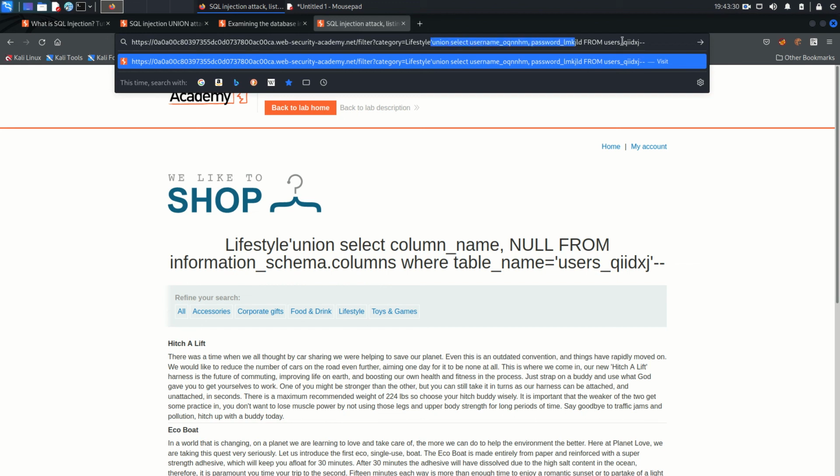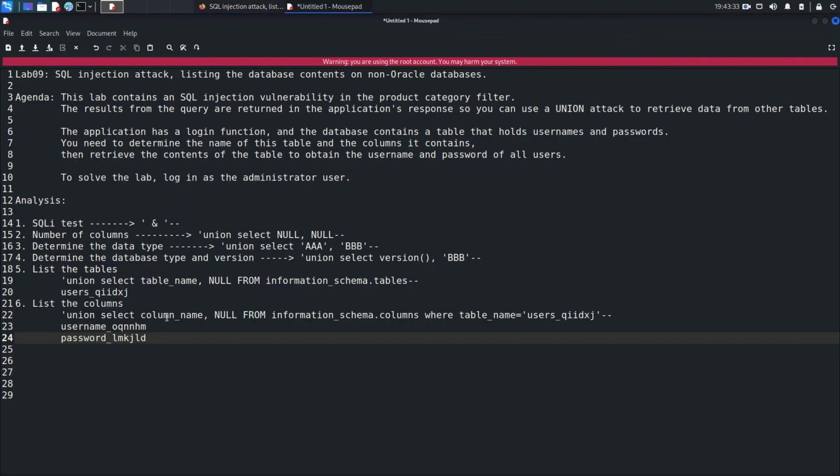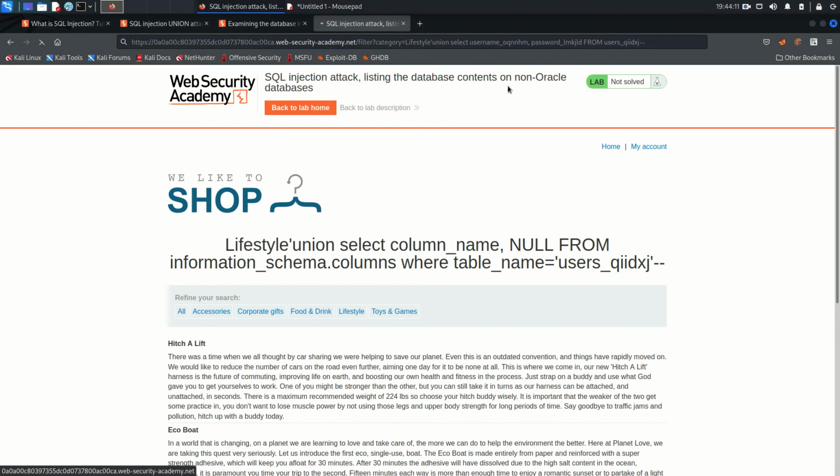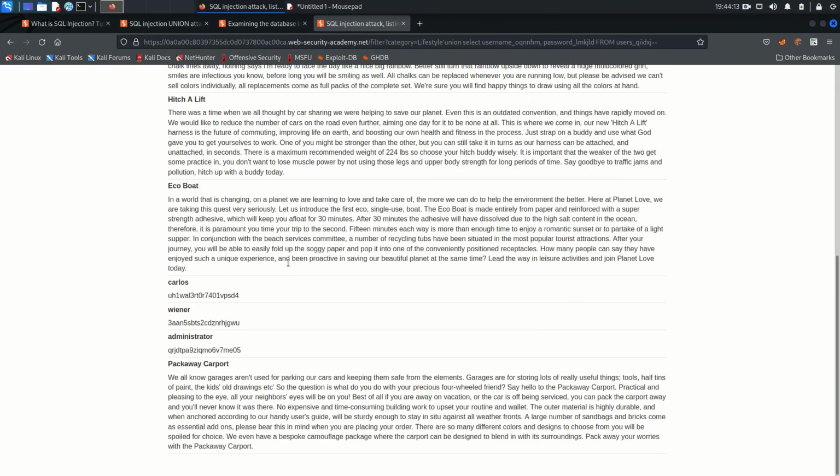So this is going to be your query to fetch the usernames and passwords. Okay, so union select, this is the username column and this is the password column, from this table. Come here, hit enter, come down, and as you can see, all the usernames and passwords are here.